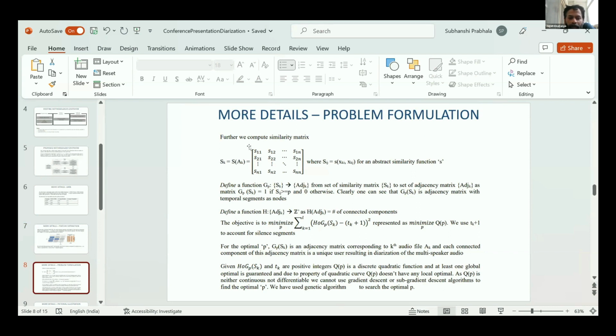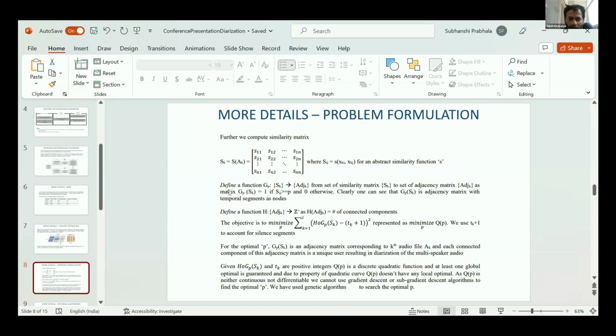Then we can take any abstract similarity metric like cosine similarity, L1, L2, or any similarity metric which satisfies all the rules of similarity, and create a similarity matrix for a given audio. This is a step we do for all the audios from 1 to n.